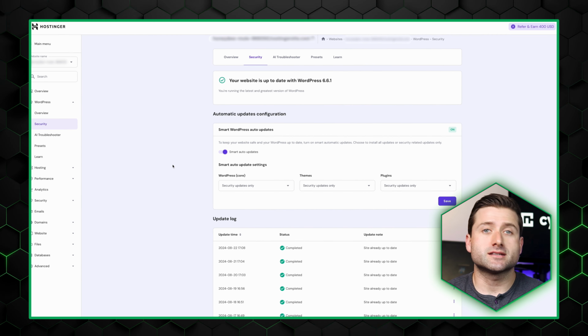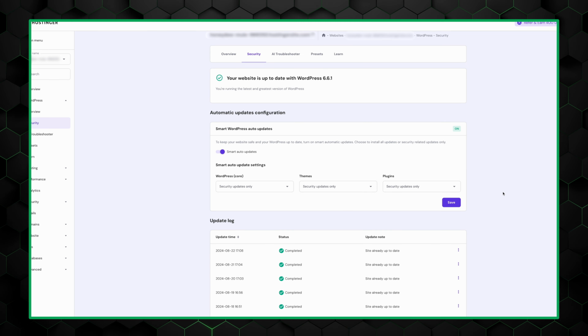Though keep in mind that smart auto updates will only be available with more expensive plans. You still get regular auto updates with all subscriptions, but smart ones have enhanced security scans and make backups of your projects beforehand. Good thing to have, but not the most necessary reason to upgrade, especially hosting simple projects.